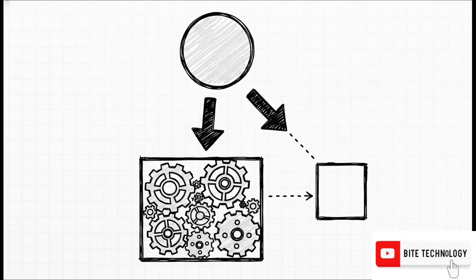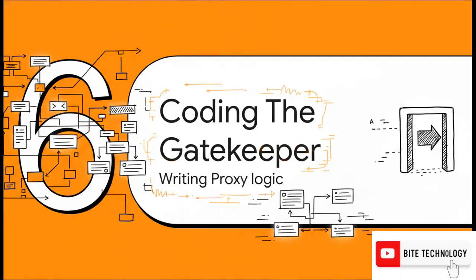Let's formally map this architecture out to see what makes that swapping possible. The blueprint requires an interface, let's call it ISubject, that dictates the shared methods. Both our heavy, expensive real subject and our lightweight proxy agree to implement this exact same interface. The crucial difference: the proxy uniquely holds a hidden private reference variable pointing to a real subject. This is exactly what allows the proxy to eventually delegate the real work to the actual object later down the line. And finally, Section 6, Coding the Gatekeeper, where we write the actual proxy logic.